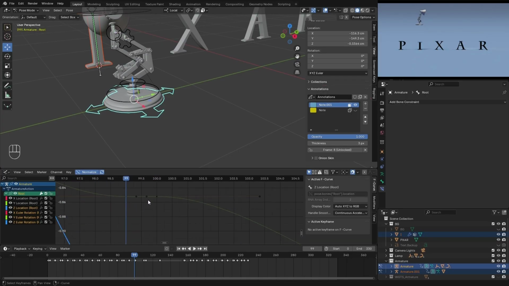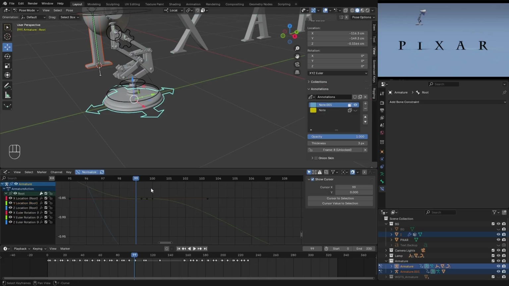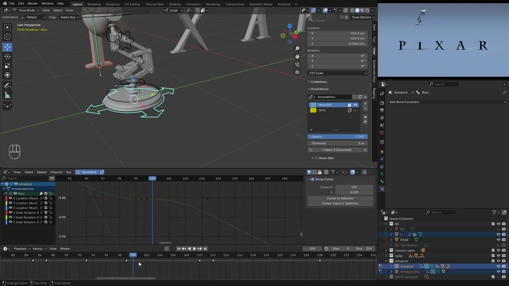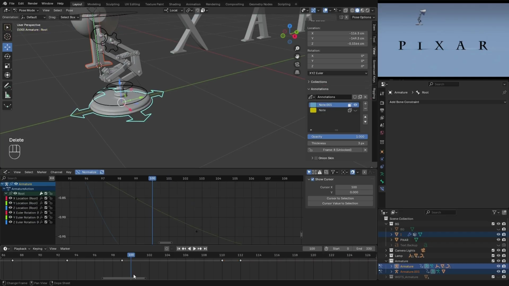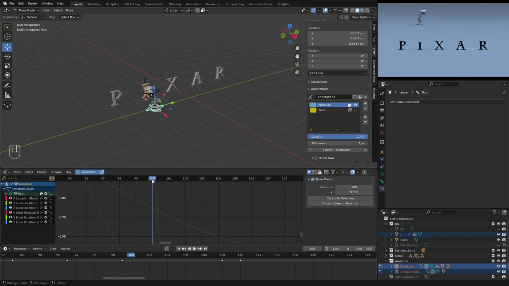And stops right here because we have one extra key right here, as you see right here. So there's our duplication. So I'm gonna go ahead and delete this key and see what happens.